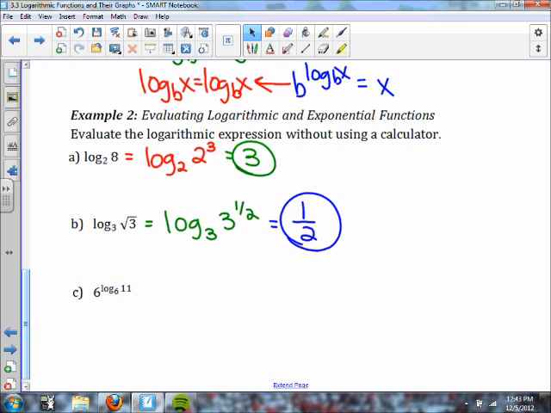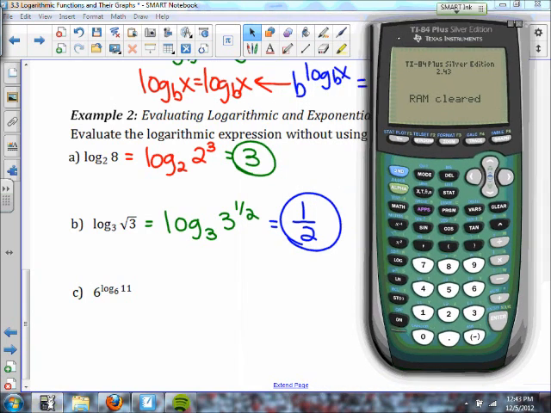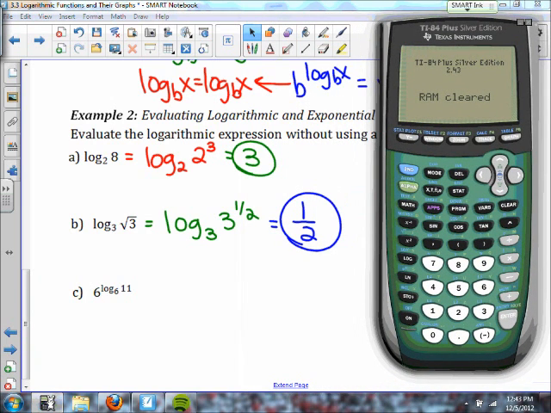Well, we haven't really talked about how to enter this in our calculator, but the way you would enter this into your calculator, because our calculator doesn't work with bases as much, we'd have to use a change of base formula. We take log of the square root of 3 divided by the log of 3. And you get 0.5. Okay, it's a change of base formula, which we'll learn in a later section. Even here, log of 8 divided by log of 2 will be 3.